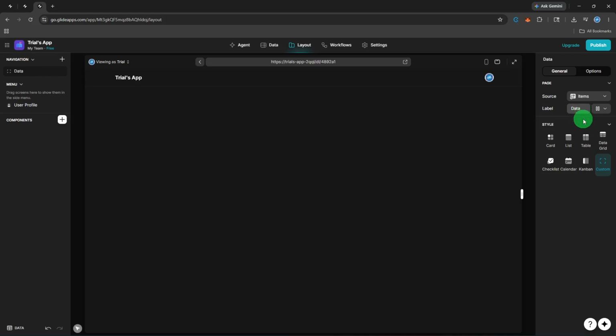A few quick naming tips while you're here. Keep names short and scannable. Think Home, Orders, or Profile instead of long phrases. Aim for consistency across tabs so your app feels cohesive. Avoid adding personal information or anything sensitive to your tab names, and be mindful with special characters or emojis, since readability is key. If you don't see the label field, make sure the tab itself is selected. The sidebar changes based on what you've clicked.